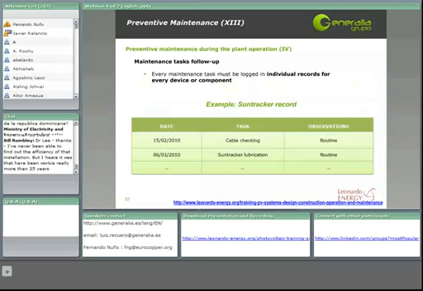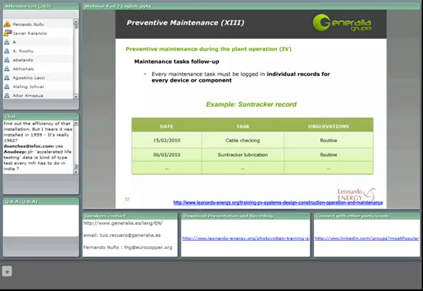It's important to do a maintenance task follow-up for all the tasks in our maintenance program, with individual records for each of the tasks, classified depending on the affected device or component. For example, here in the bottom of this slide, we can find an example of the sun tracker tasks record.